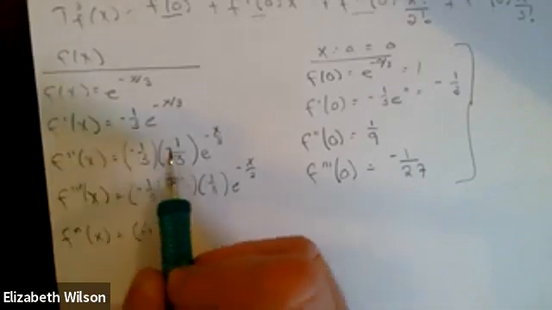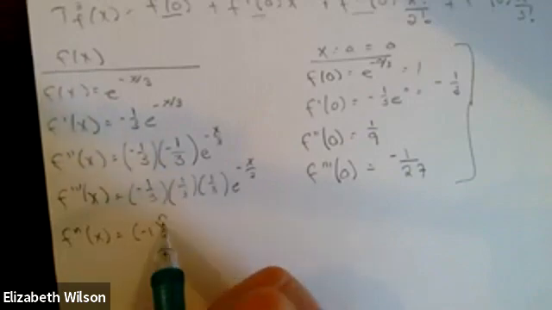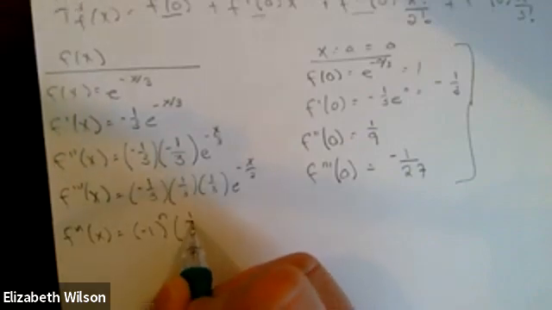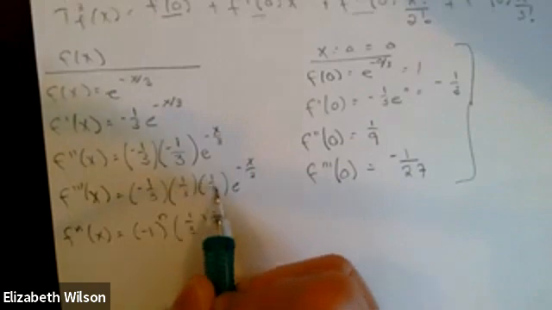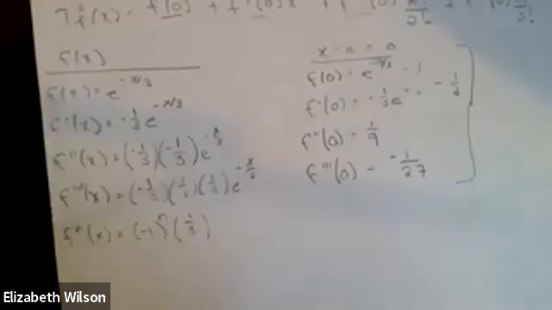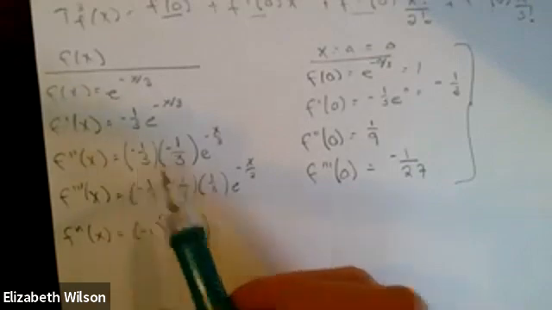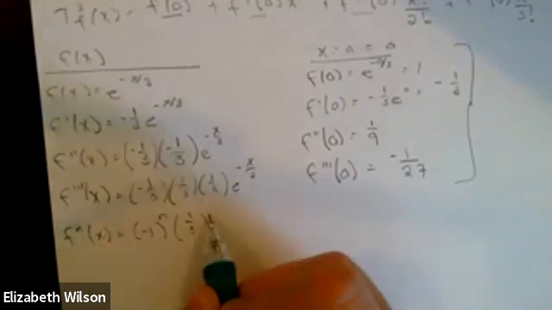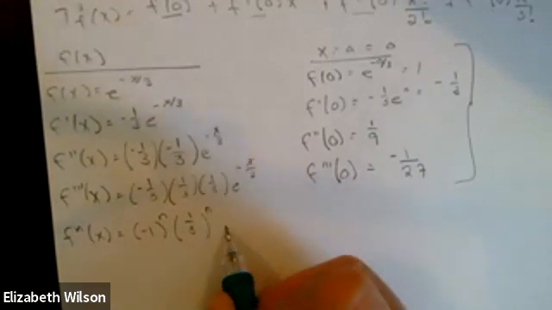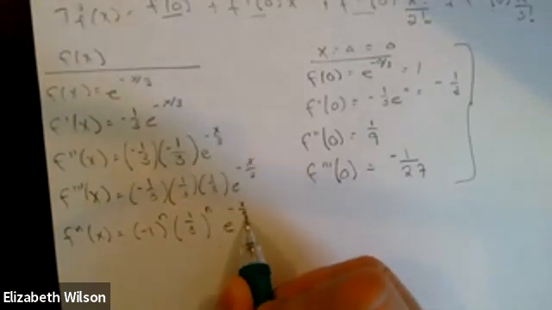Because when I have an even power, they cancel out, so I've got a minus 1 to the n, and I've got a 1/3. On my third derivative, I have 3 1/3. On my second derivative, I have 2 1/3. On my first derivative, I have 1 1/3. So I've got basically n 1/3 that are happening, and I've got e to the minus x over 3.